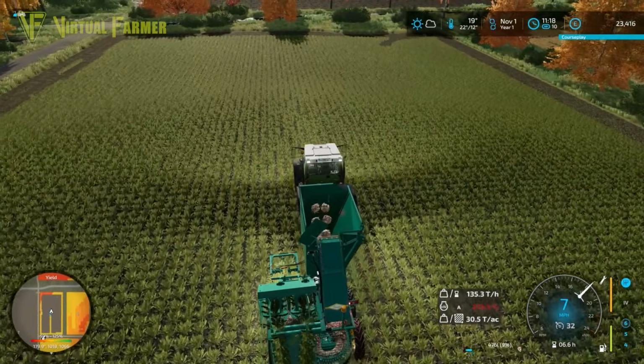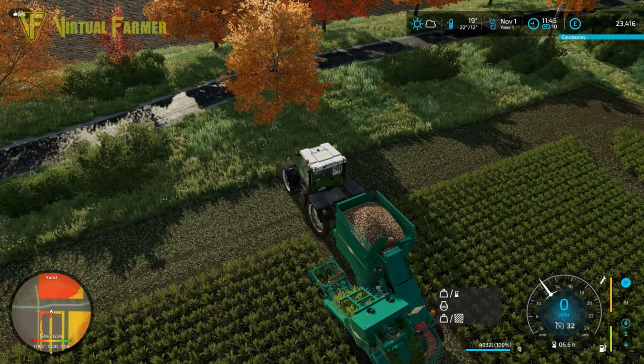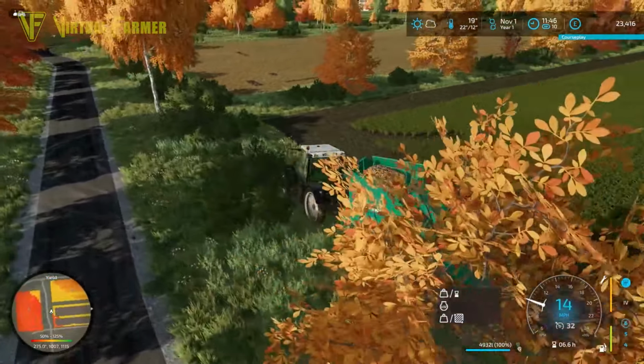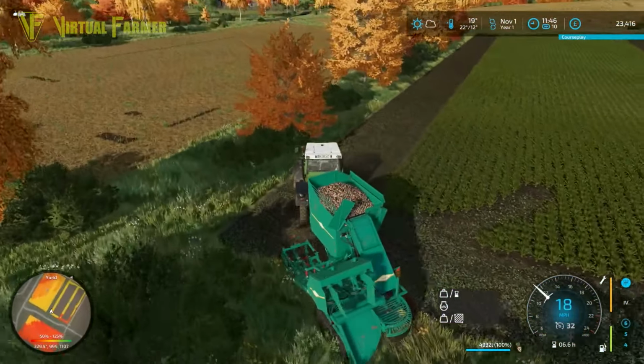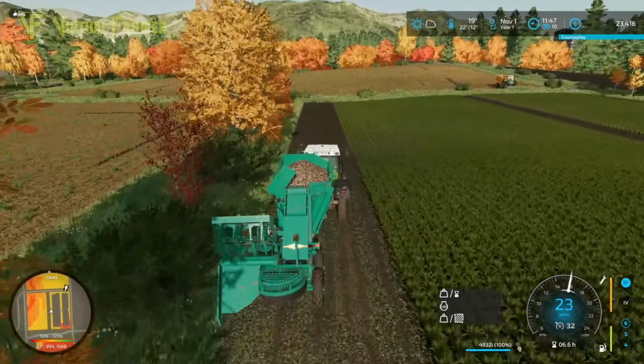It makes an awful lot of sense having them on there. We are just about full again. Yeah, but there we go. Right, so back down the other end. We are going to try and empty out as much of this as possible into the trailer.